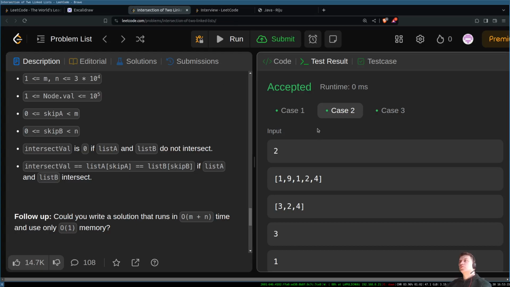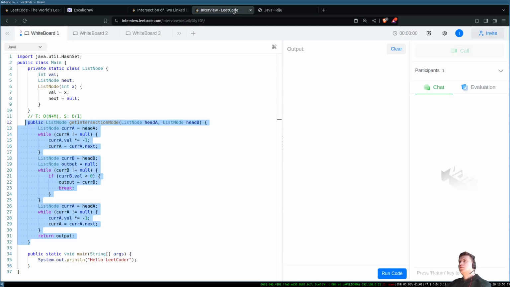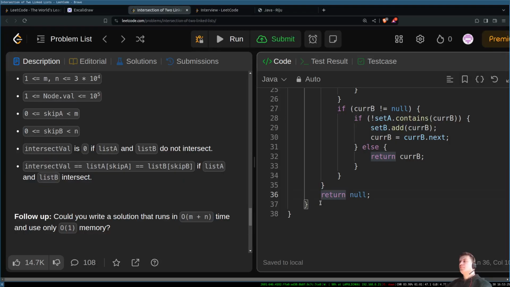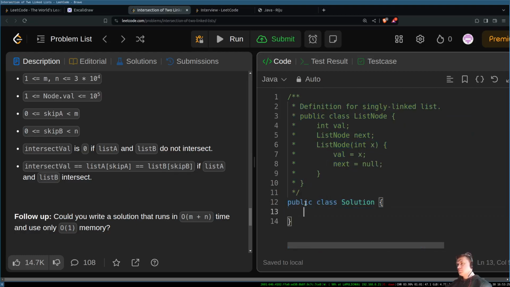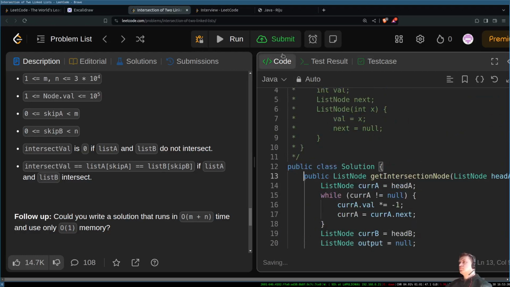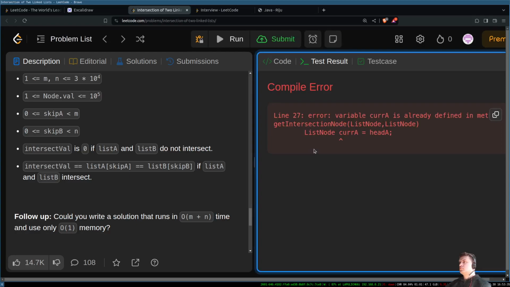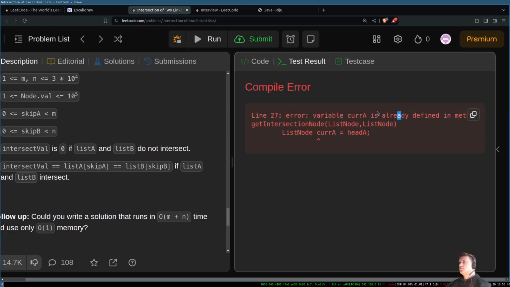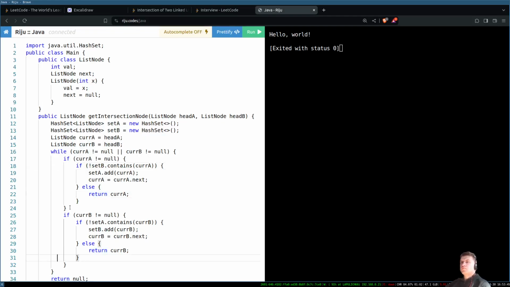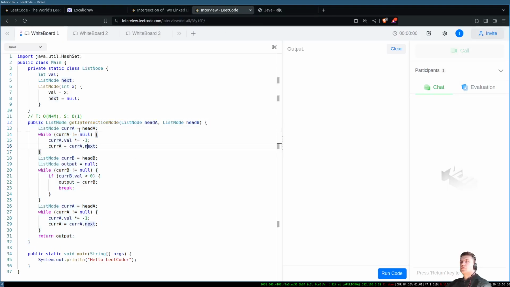Check this one. Even if car A... check if it compiles.